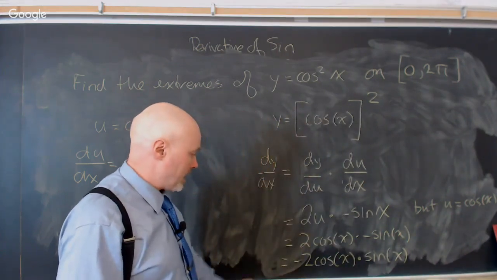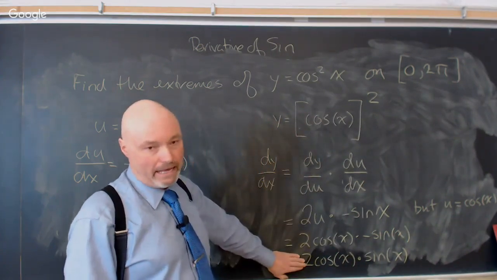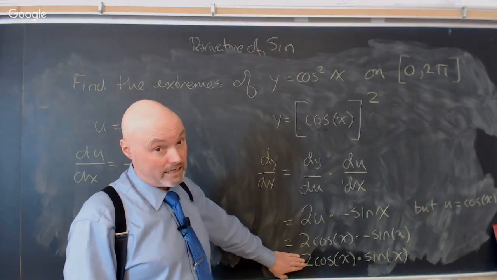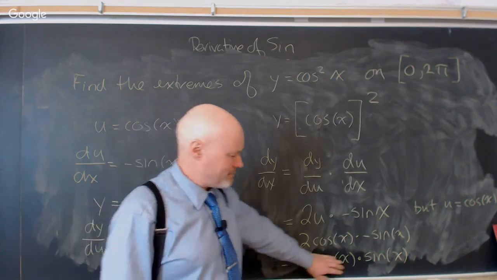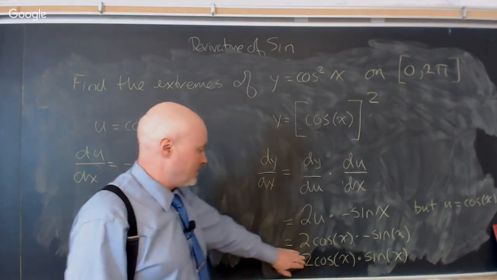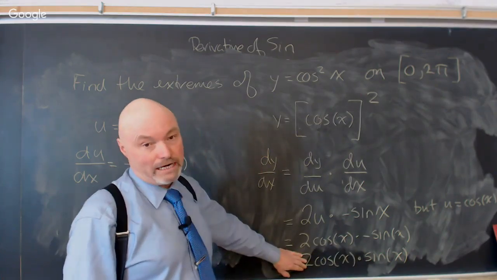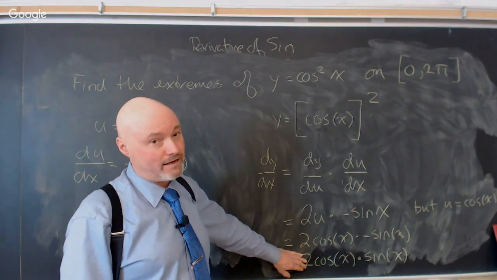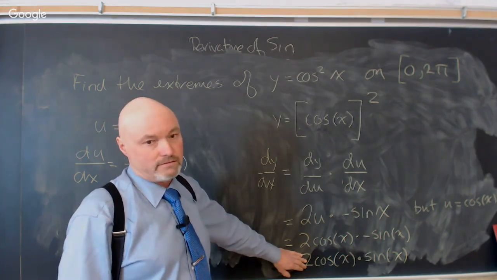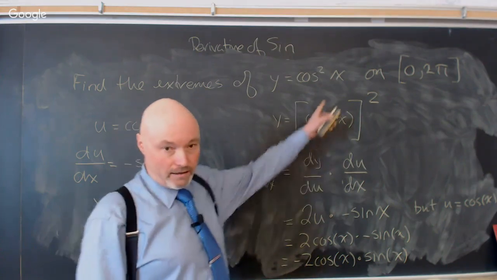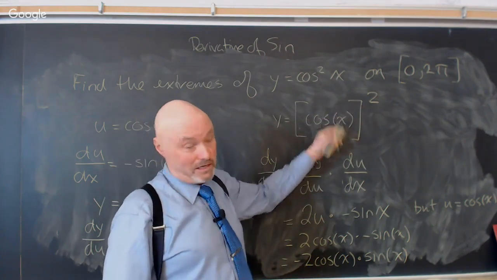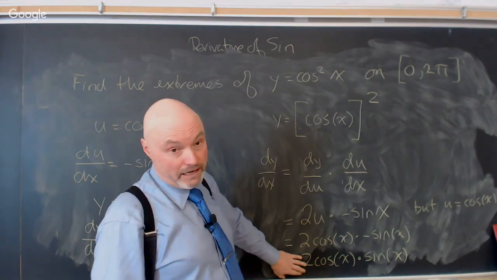I want you to look at that because I'm going to give you this as an identity. Okay, so 2 sine x cos x, I didn't make this as beautiful as I could have, is actually equal to sine 2x. And if you're just looking at that for the first time, that's okay. It just happens when you've got cos or sine squared. This is going to pop out at you.